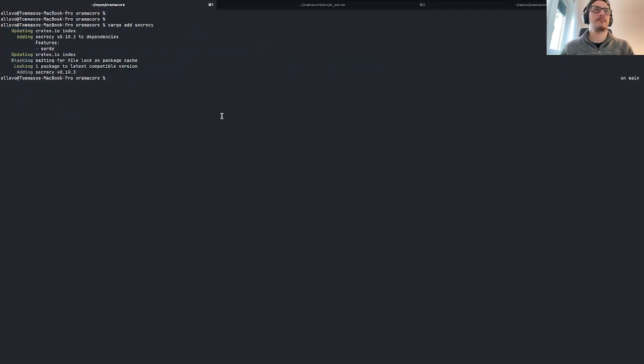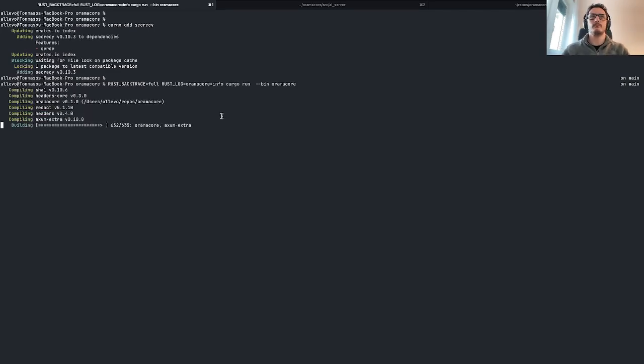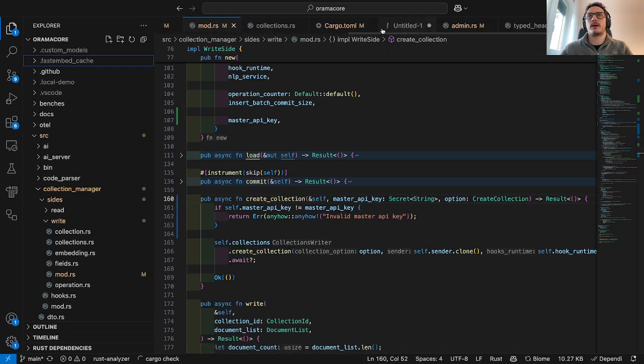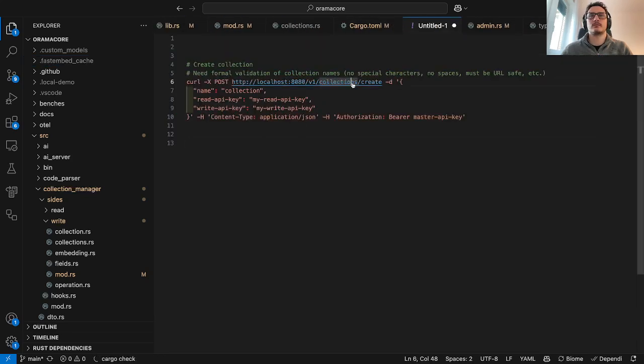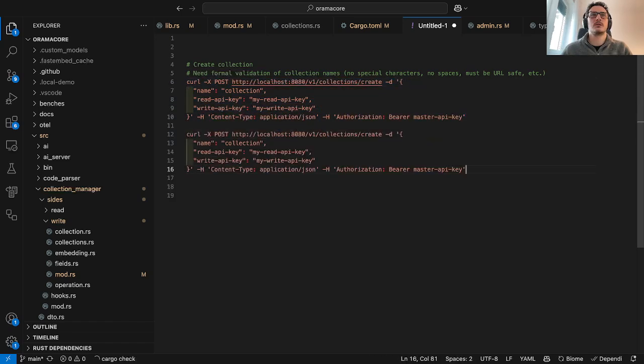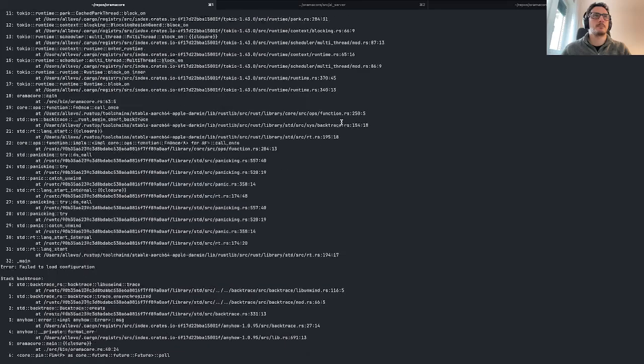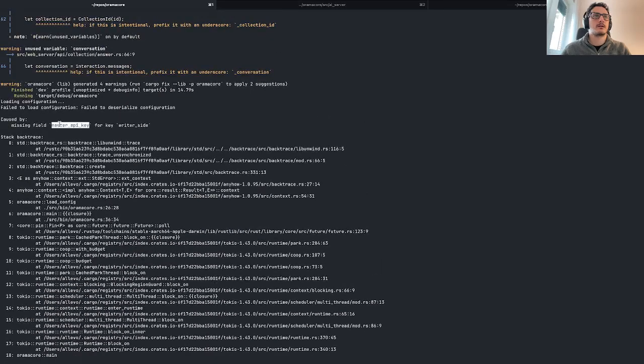Let's clean up this. Run. Here, I want to do this almost. The thing here is not a name, it is an ID. Master API key. Oops. Missing, okay, perfect.